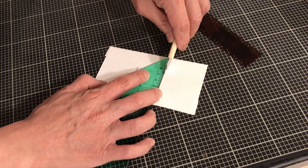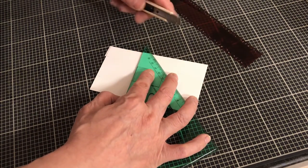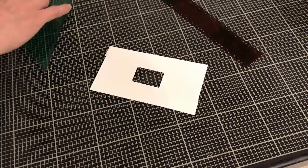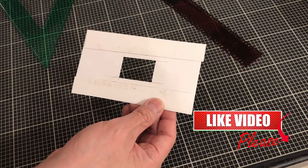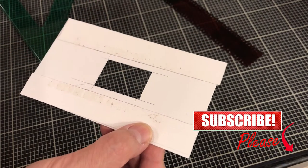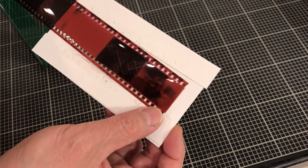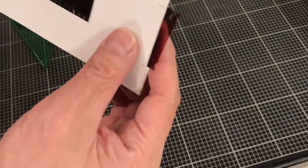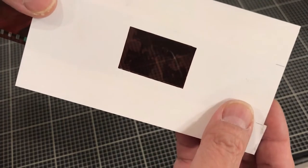I use a piece of white plastic card and cut out a square size slightly larger than the 135mm negative image size. Place two pieces of plastic card above and below the hole to hold the negative like a track. Double check the size is slightly larger than the image size.